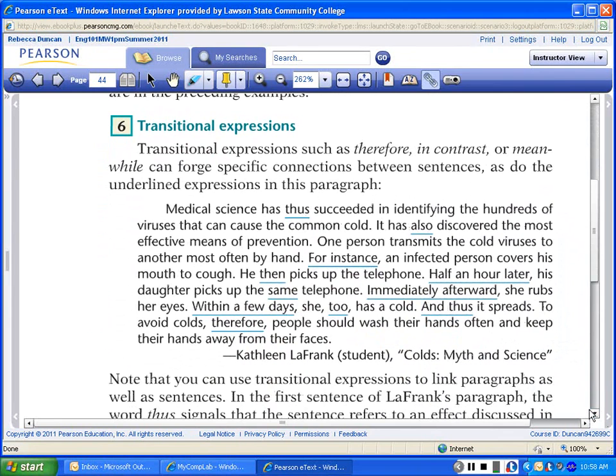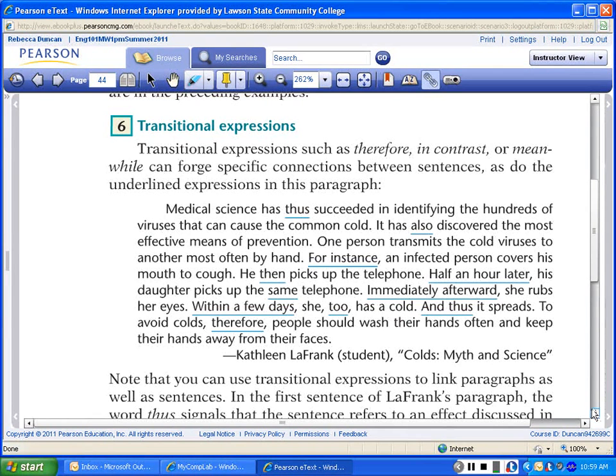The last thing I wanted to show you today, because I can't show you in Patterns. Patterns has a wonderful list of transitions, and I think that transitions are like the magic ingredient for cohesion. If you get everything else, it just strengthens your paper. They're found in Patterns on page 43, but we're going to look here in Little Brown, and they're on page 45. They talk about them on 44.